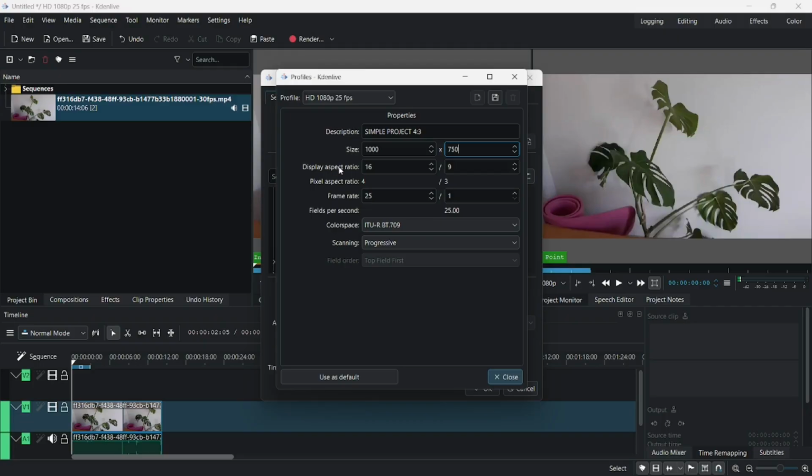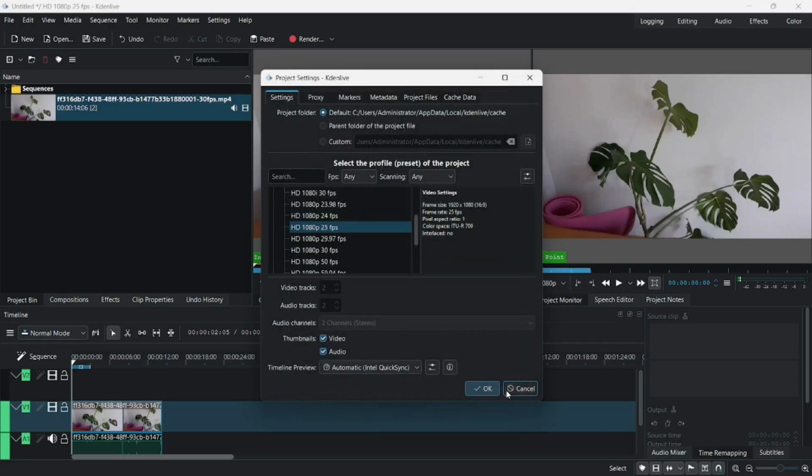So now we need to change only the display aspect ratio from 4:3. Okay, after that we need to save this profile, so I click on save profile, and now I need to click close. After that our profile should be successfully created here, so we need to scroll down and find it in the custom settings. So I click on custom, I scroll down again, and here we have our custom profile.